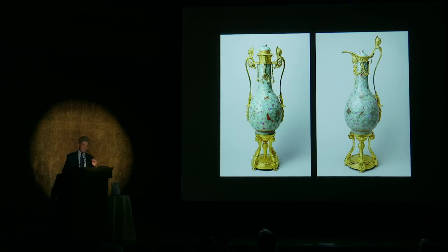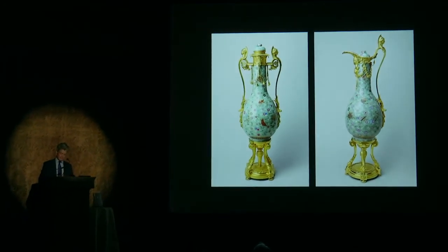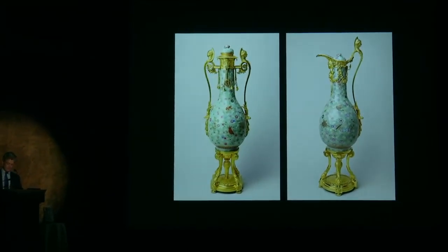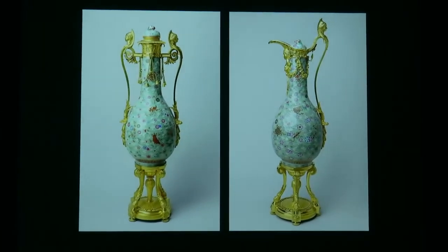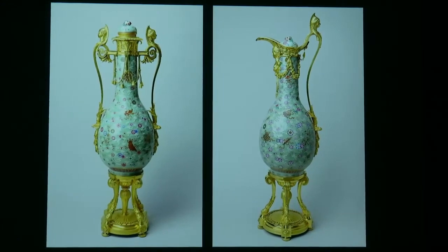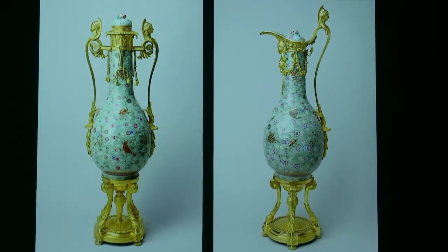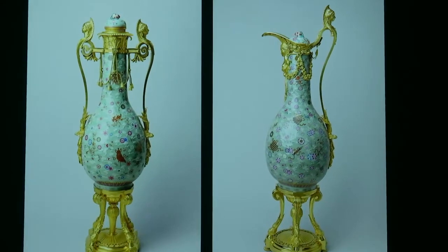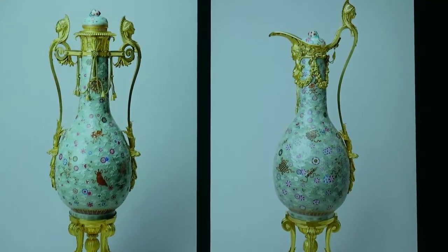And here they state, for unmounting a pair of very large china bottles mounted as ewers with a great profusion of very rich, large, and heavy chased ornaments, and repaired several pieces that were broke, made good in the fastenings, and so on. Unmounting the pedestals the bottles stand upon, them repaired, £10. Again, next line, for regilding the whole of the large, heavy ornaments of the bottles, and the whole of the stands in the best manner. And that was charged at 150 guineas, and so on.